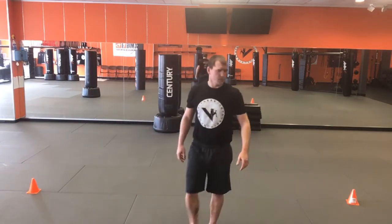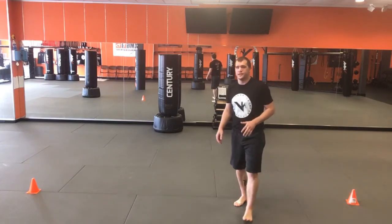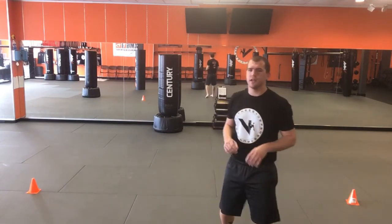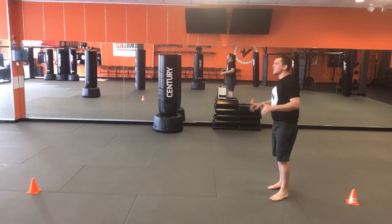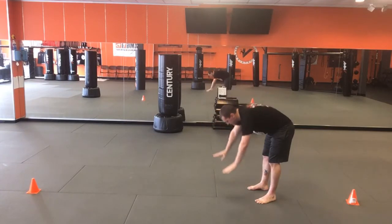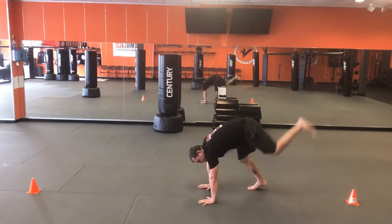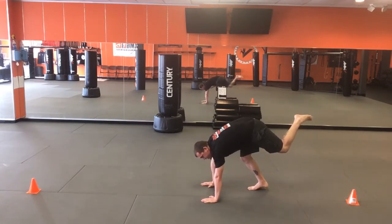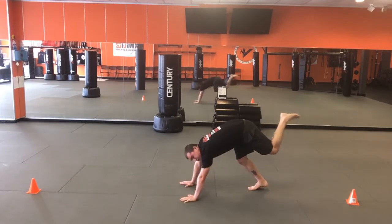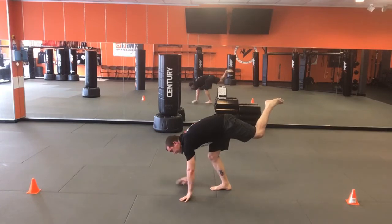Next, we have giraffes. Giraffe walk. Now this one's a little bit tougher. A little more coordination involved, a little more balance. Take it slow. You don't need to be an expert right away. So first, I'm gonna put your hands on the ground. It's okay to keep your hips up in this one because one foot's gonna go up in the air. Now, very slowly, very short increments, hands are gonna go forward, and my foot's gonna follow. Keeping this foot up as high as I can.